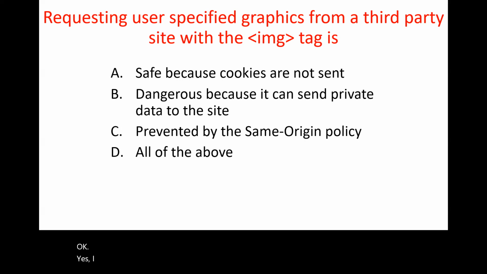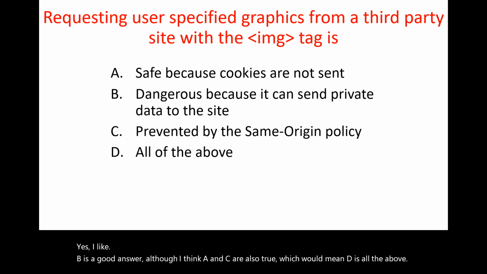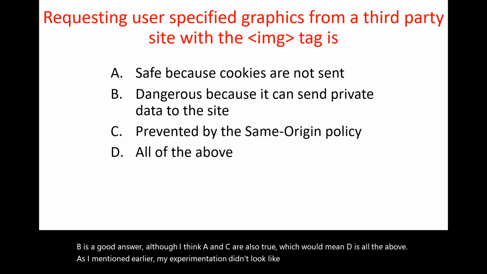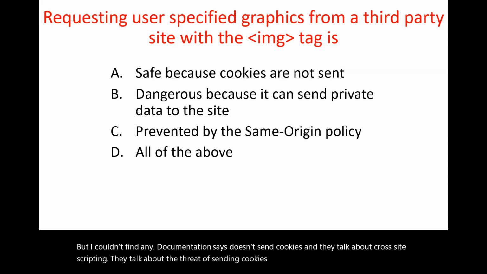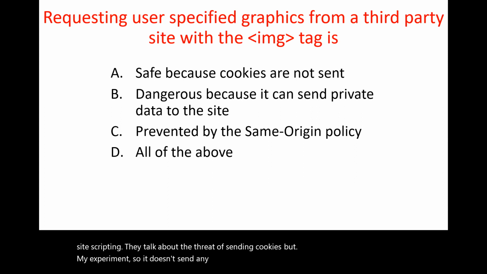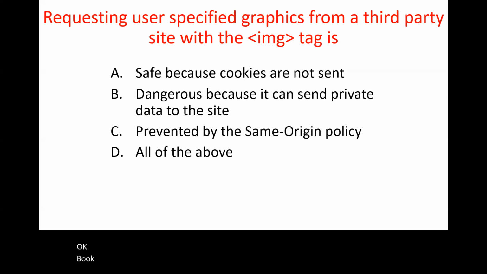Yes, B is a good answer. Although I think A and C are also true, which would mean D is all the above. As I mentioned earlier, my experimentation didn't look like it was sending cookies for that. But I couldn't find any documentation that says it doesn't send cookies. And they talk about cross-site scripting. They talk about the threat of sending cookies. But all my experiments show it doesn't send any cookies. And the same origin policy, which we didn't talk about, does also prevent that. Okay, all right, moving on, though. We will just move on.